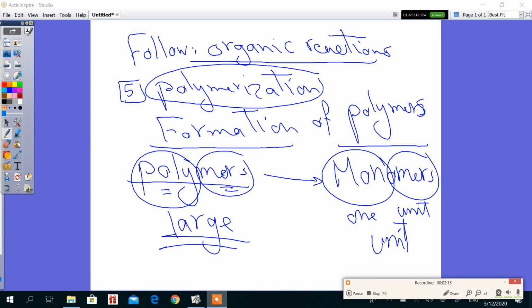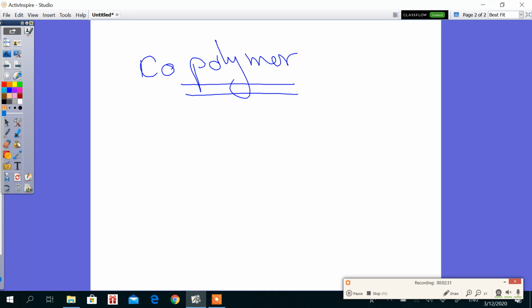Now we are going to discuss another concept called copolymer. What is the copolymer? You know that a polymer is a large molecule, as we said, from small units which are called monomers. But what is meant by co? Co in English means two things or more combined with each other, like cooperation between two persons. Also, copolymer means two or more different units combined.